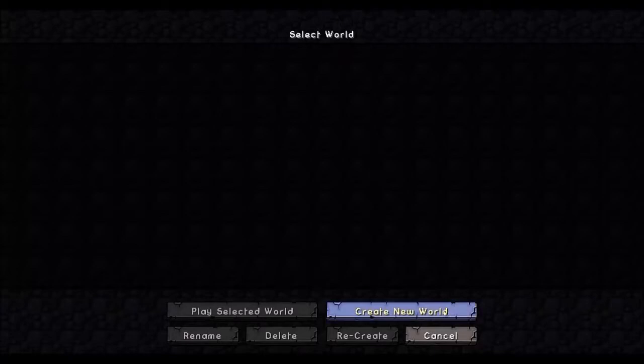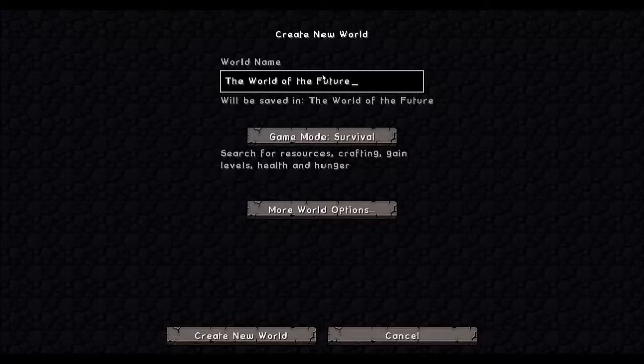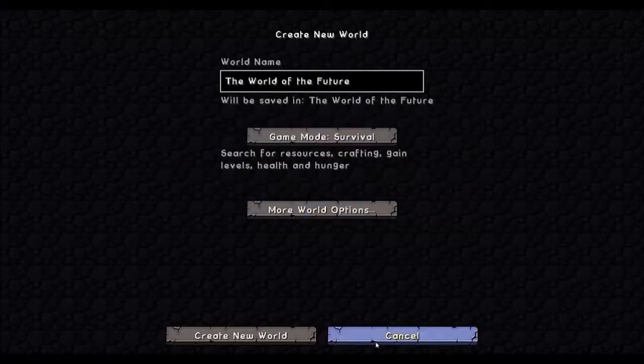So let's create a new world and we'll call it the World of the Future. That looks good. We'll put cheats on. Biomes of Plenty, because we've got the Biomes of Plenty mod, which is awesome. Okay. 3, 2, 1, boom.